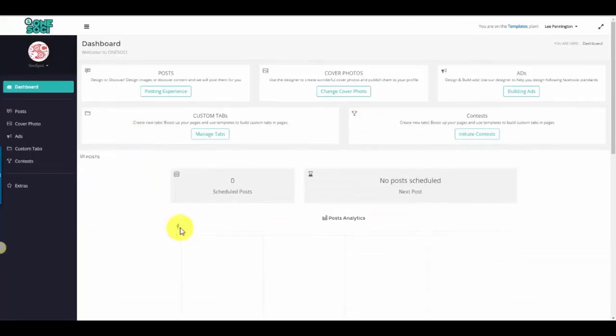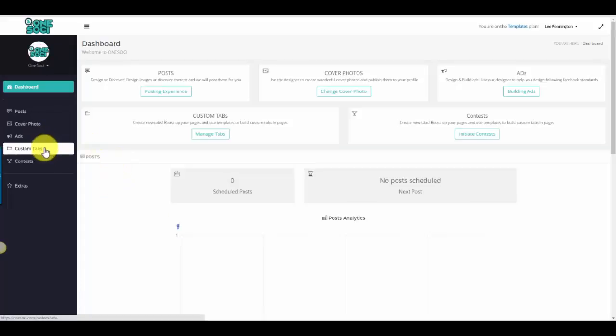And remember, what we can also do with the one-click opt-in, we can actually build our list directly from the software, and people won't be able to go to that content before they give their permission for you to be able to collect that email directly through OneSoci. So again, you're going to be able to build your list while managing all your social media applications.